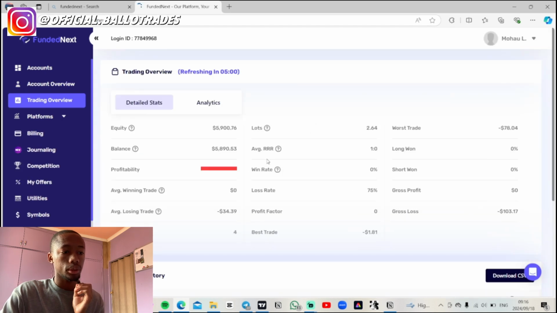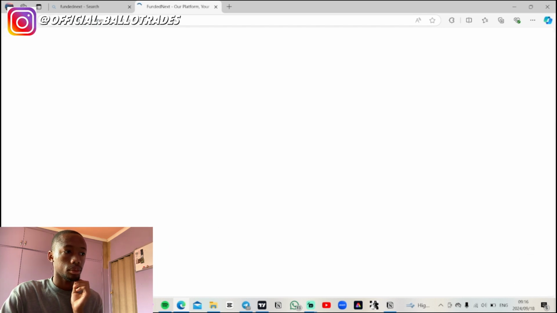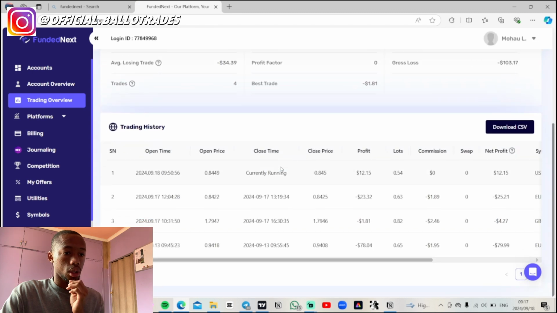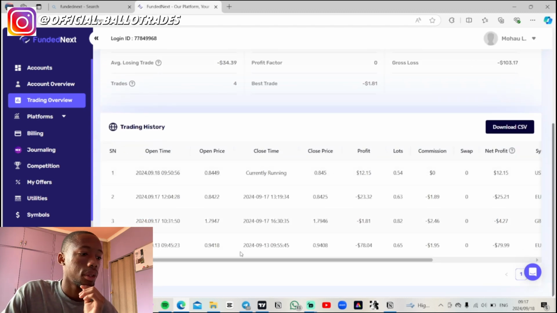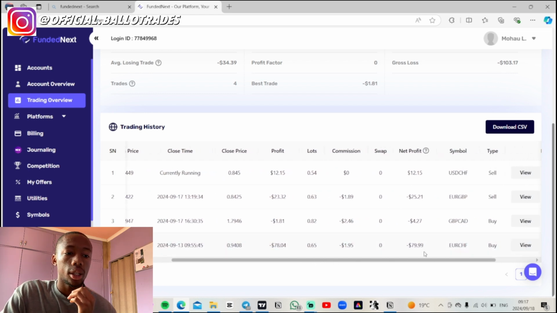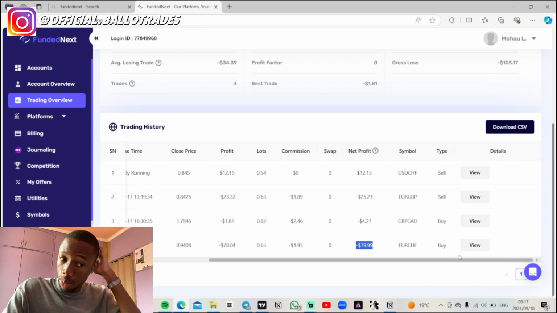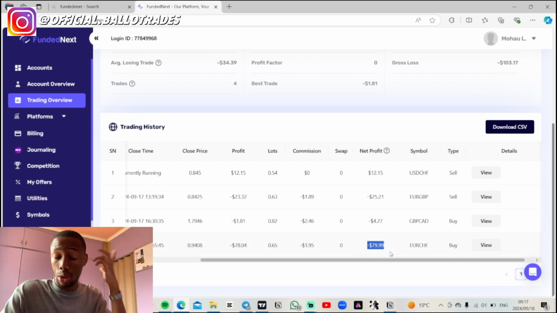Then moving on to my equity curve, right? This is what it's like right now. Let me just refresh this. So these were the positions that I took, as you can see, that I recorded, that I showed you. The first one was Euro Chef, right? This loss was bigger than what I expected, so my calculation must have been off, so I lost more than I was expecting. I was supposed to lose $60, which is like 1% of 6,000, right? But I instead lost 80, but it's okay.